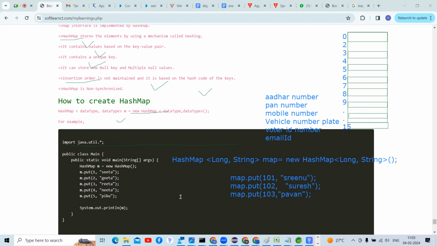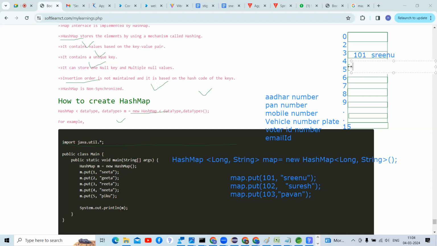Normally, how is the data going to be stored? Say I store 101 and value 3. The order is not preserved. We can just assume our data is stored like this, but where it is going to store the data, we are not able to say.